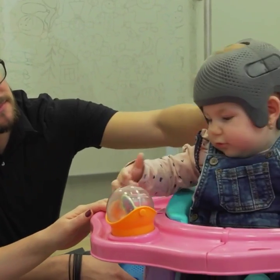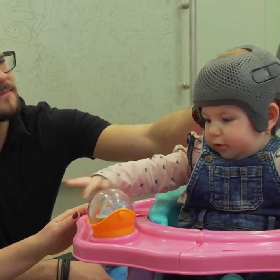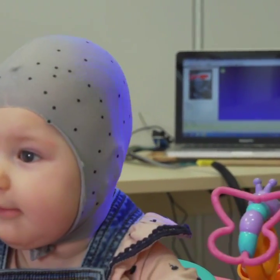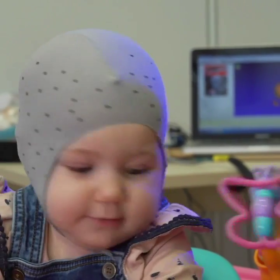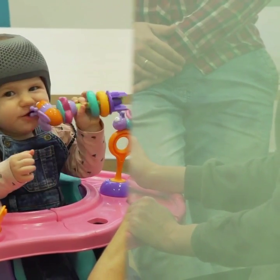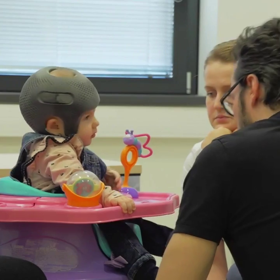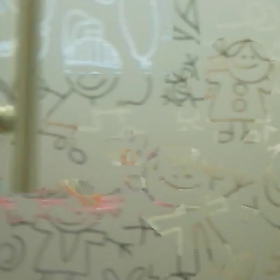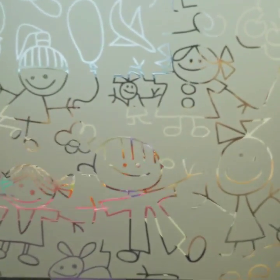Another company we've been talking to, Invent Medical Group, is using the supercomputing power here to improve medical devices. They've been working on helmets for babies with a slightly misshapen head — 3D printed helmets placed on the baby's head to help it grow into a nice shape. They've been using the supercomputer for virtual prototyping, testing compounds to make sure they have the right stiffness levels inside the medical devices.